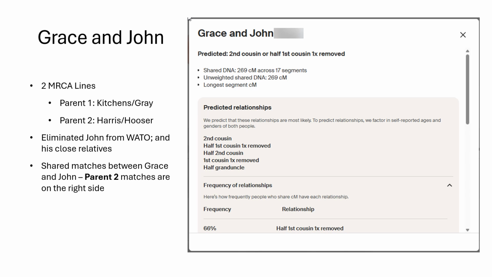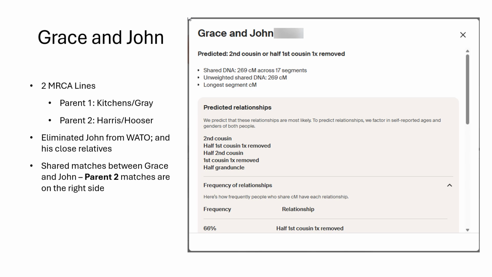And what I decided to do is to not use John in What Are the Odds, because if John shares multiple common ancestors with Grace, then it won't work with What Are the Odds. What Are the Odds doesn't work well with people who share multiple relationships, like in the case of pedigree collapse. So if I do want to use John and analyze the amount of DNA he shares with Grace, then after I am done using What Are the Odds to generate hypotheses, I can export that as a GEDCOM and import that into Banyan DNA. And so that's one use of both of the tools.